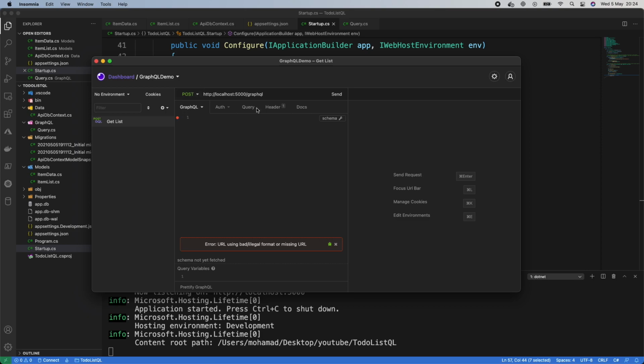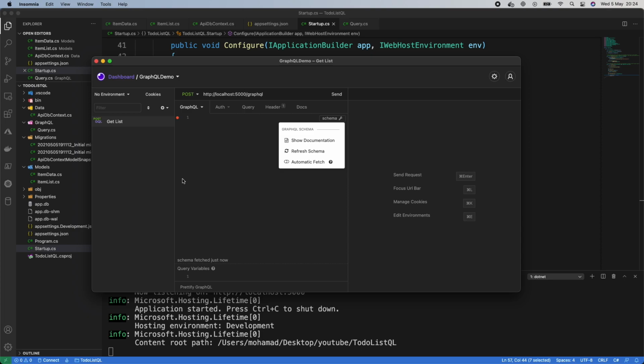So once we have added it, the first thing we need to do before we do anything is update the schema. Let me explain what happens here. Once we add this, when we click on schema and we click on refresh schema, this or any client, and right now the client is Insomnia, is going to be connecting with our ASP.NET Core application.